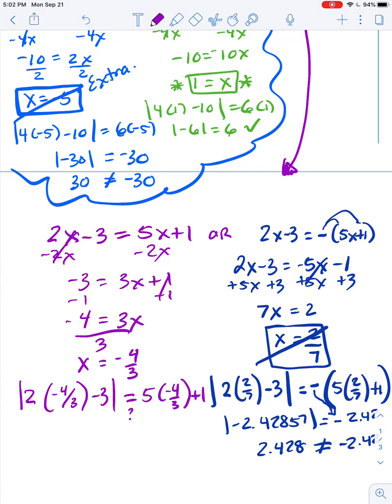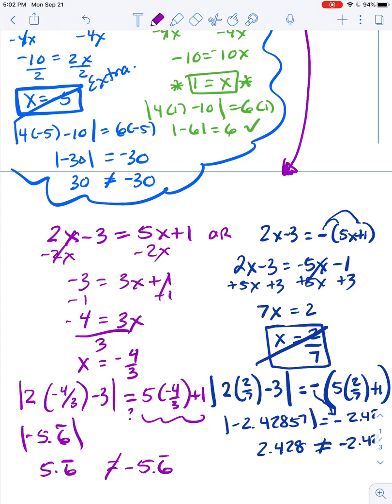And I messed up because I don't know why. So here I'm getting negative 5.6 repeating, which would come out to be positive 5.6 repeating. Let's check out this side. And over here, I'm getting negative 5.6 repeating. So this one's negative, that one's positive. They're not equal. So I'm looking at that and I'm thinking that this one doesn't work either.